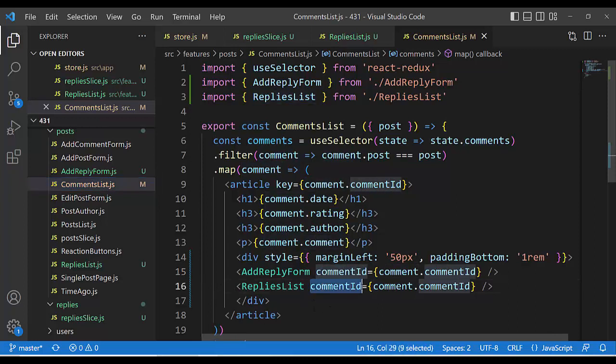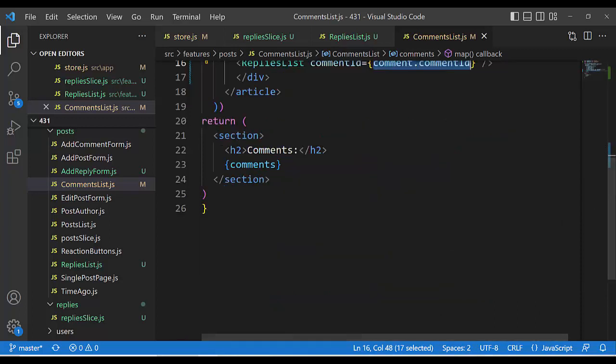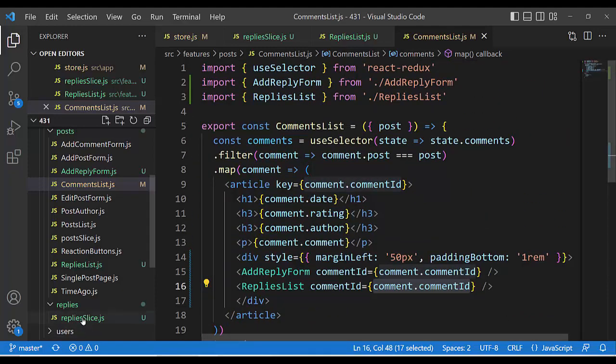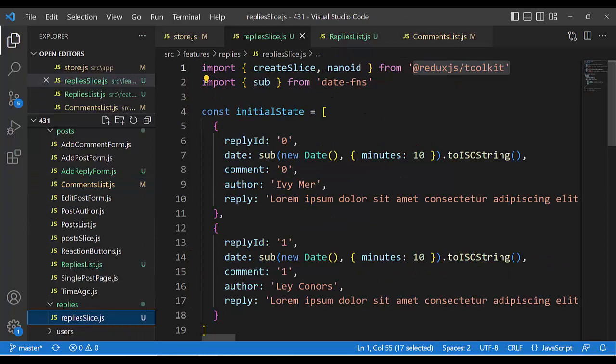And the commentID property is equal, in curly brackets, concretely not a number, but the ID, commentID. Unique identification of the comment ID. It is thanks to nanoid, the function in replies.